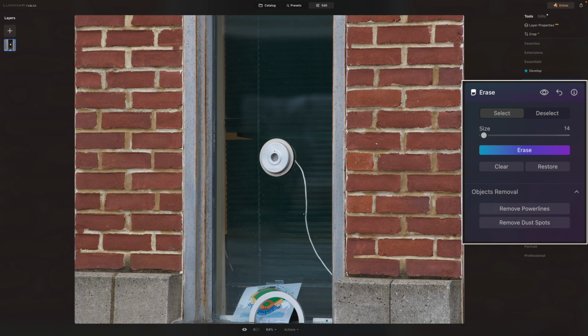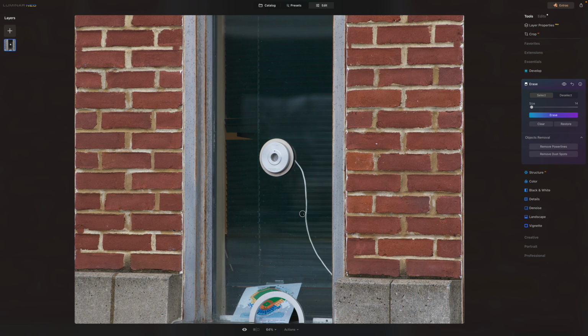And in this case, I think it did. So let me show you the before. This is with all of those tiny distractions. I just feel like it takes away from the overall character of the image compared to what we were able to get with literally one instance of the tool. I'm going to get rid of this little piece right here as well, because I don't think that's necessary.